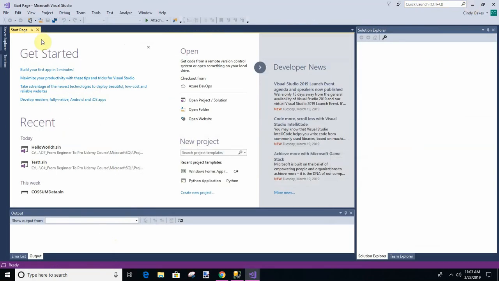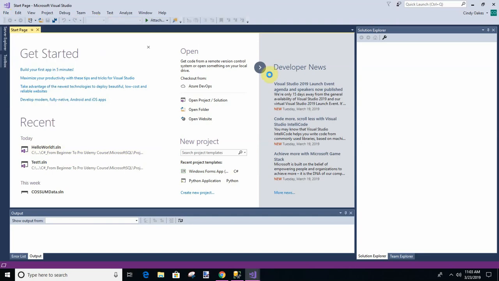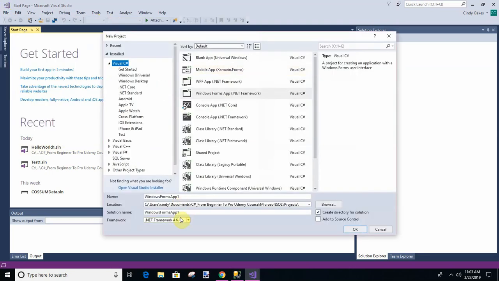So let's create us a new project. I started that one and I didn't like it, so we're going to create a new one. File, new, project.